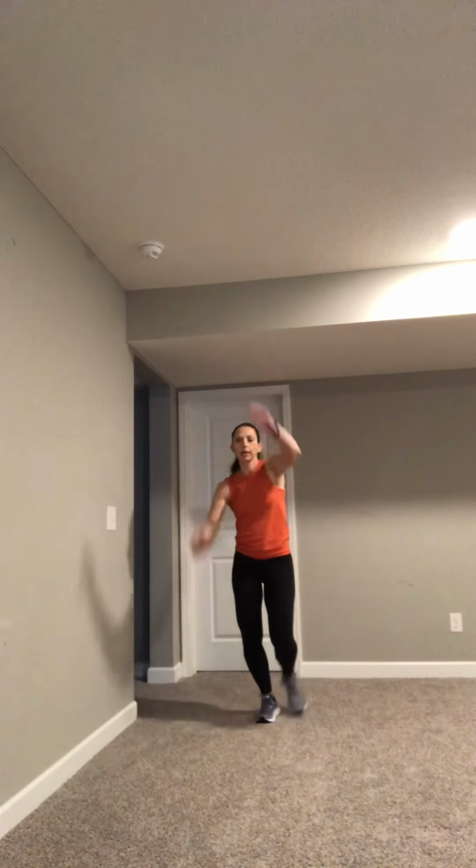If you don't have shoulder issues, start reaching up a little bit higher, like you're reaching into a cupboard, or you're reaching up into a tree, or you're reaching up to hit the ceiling. Starting to bring our heart rates up a little bit here. Get that blood flowing. Keep your posture nice and big.